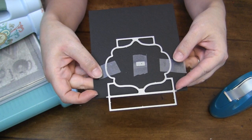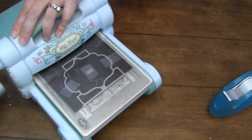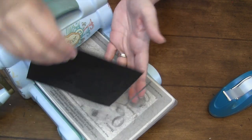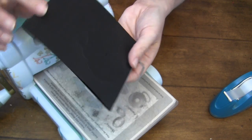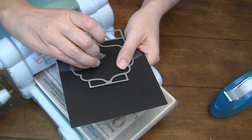Okay, here's the grand secret for getting a double. Just fold the card under so that you're actually cutting right into a folded card instead of an open card. When that rolls through the machine, it will cut the pop-up, and in this case also the slot, right through both layers. And check first and see if the slot went through both. If the slot went through both, then most likely all the rest of it went through both as well.